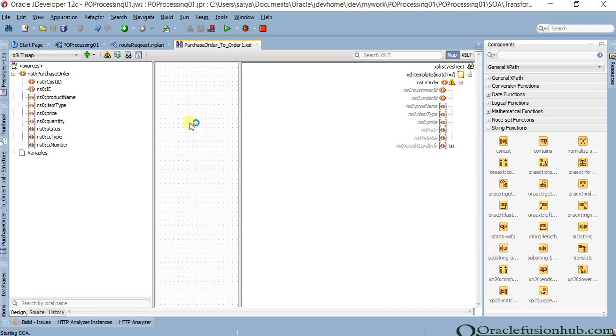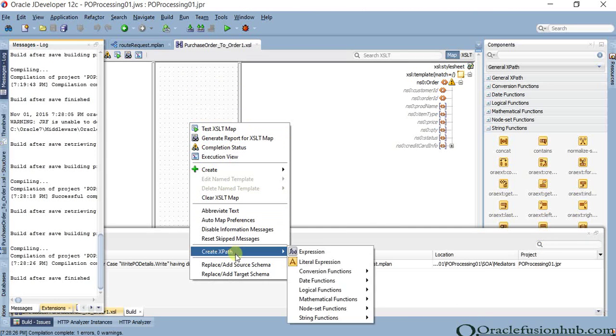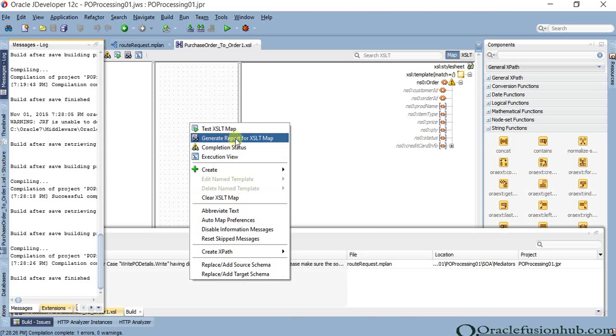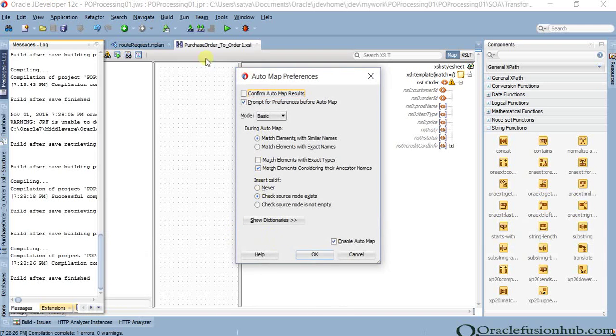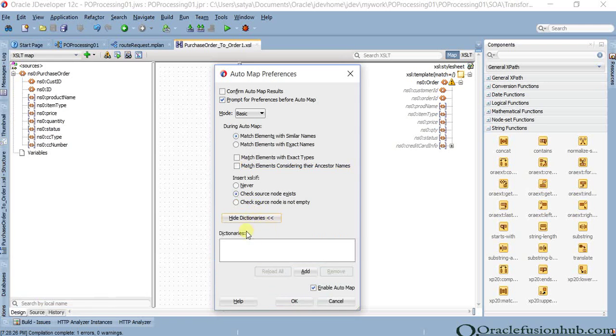Now here you right click on this particular area, and here you will see all these variables. I'm going to click on auto map preference, and here there is no dictionary right now, so what you have to do is add a dictionary that is in place.